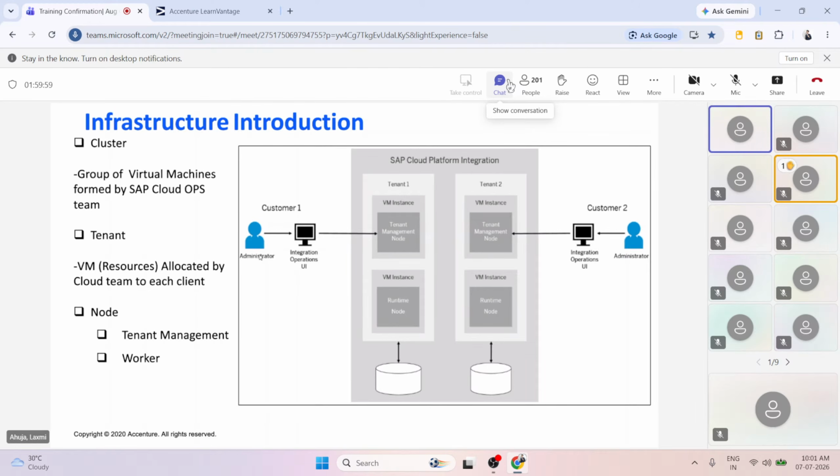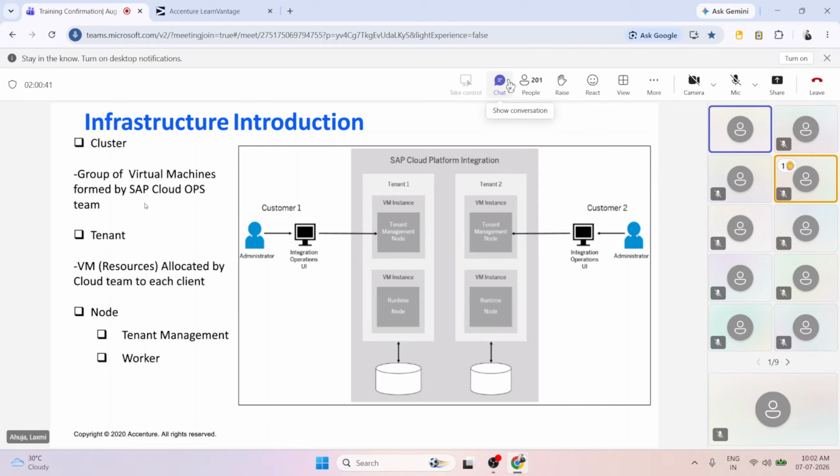Okay, so they will have an admin person who will manage the operations of all of this: who the user will be, what all services are to be activated, to manage if there is storage space available or not, to check if all of these things are up and running, if there is a connectivity issue, all of those things are to be managed by the administrator. So they will be directly working on the management node. And as developers, we usually work on the runtime node because we will be creating applications, deploying them and running them. They already have an associated DB with each of the tenants.